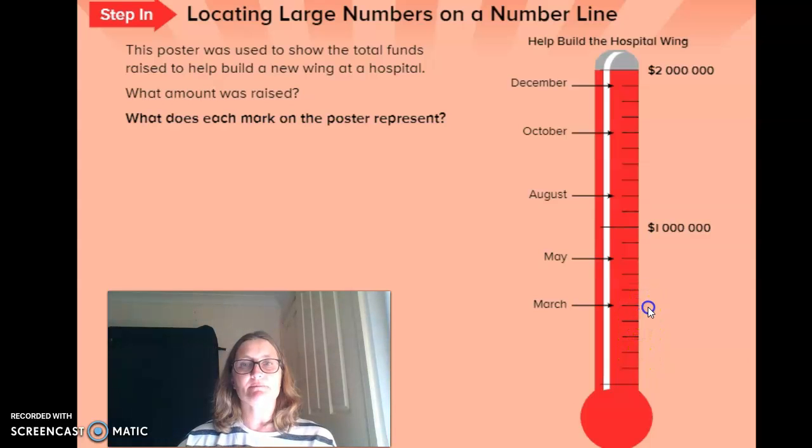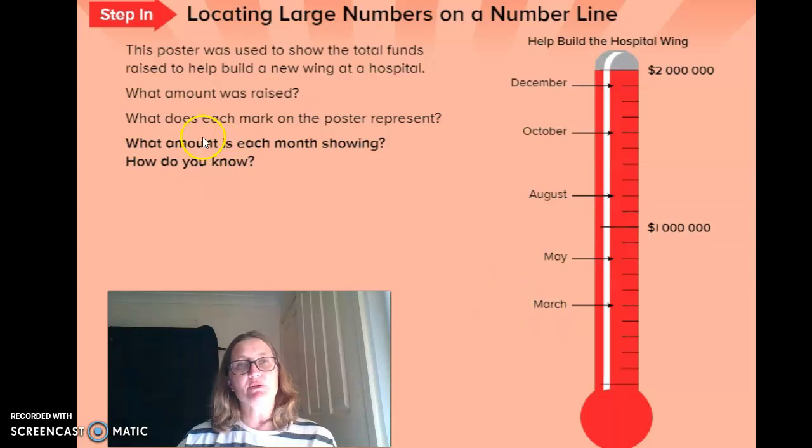Here's my midpoint. So I already know that this is going to be 500,000 because I know that half of 1 million is 500,000 and that's my midpoint. I know that there is 10 100,000s in between 0 and 1 million, and this has been broken into 10 parts. So each of these parts is 100,000. Popping in this 500,000 is going to help me straight away because now I know which numbers are going to be below here and which numbers are going to be above.